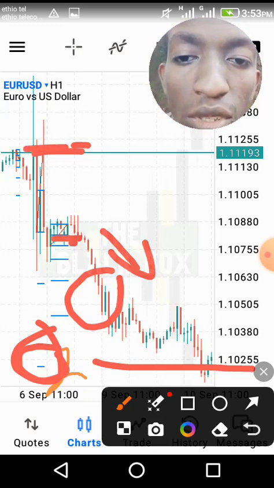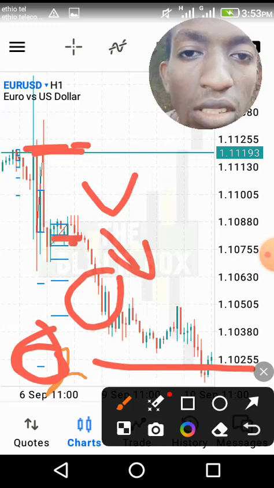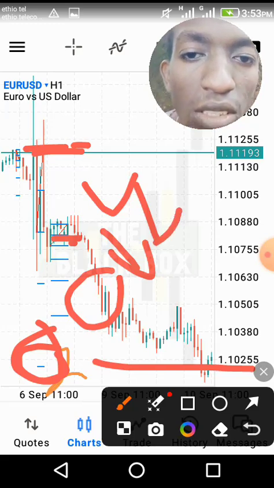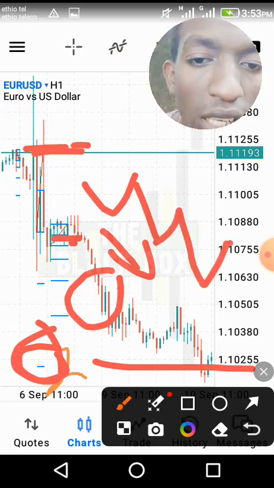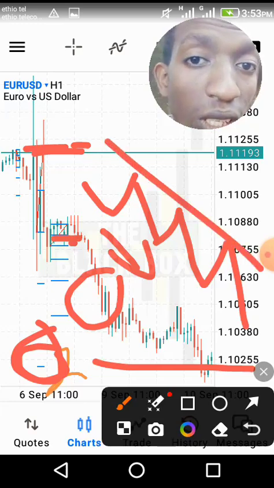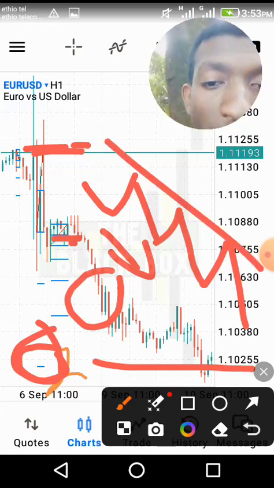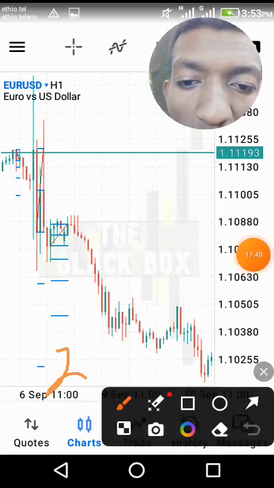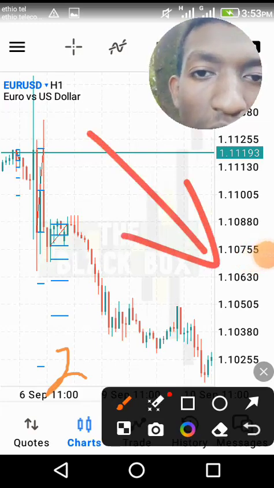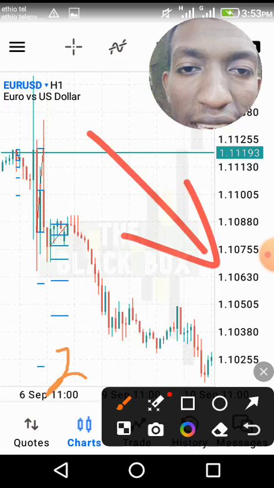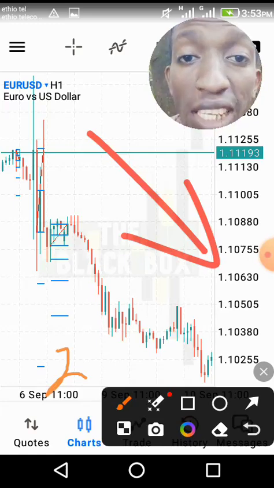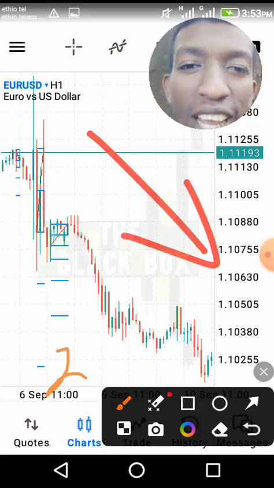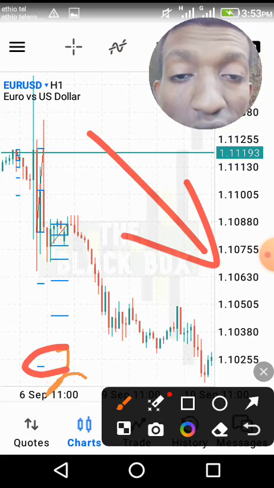Why? Because there could be small pullbacks and dumps. There could be pullbacks and dumps, pullbacks and dumps. This is how it moves, right? This is a downtrend, basic market structure. So if the market gives me a buy while we are in a downtrend and it satisfies my formula, my criteria, I will be entering a buy. I will not hesitate, bro.